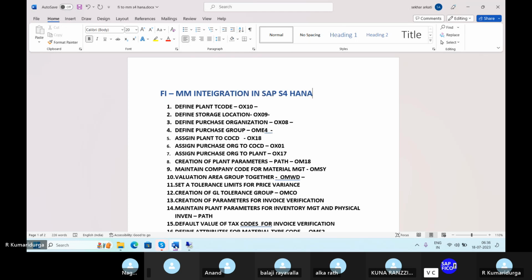Once the purchase order is created, the purchasing department initiates the procurement process.